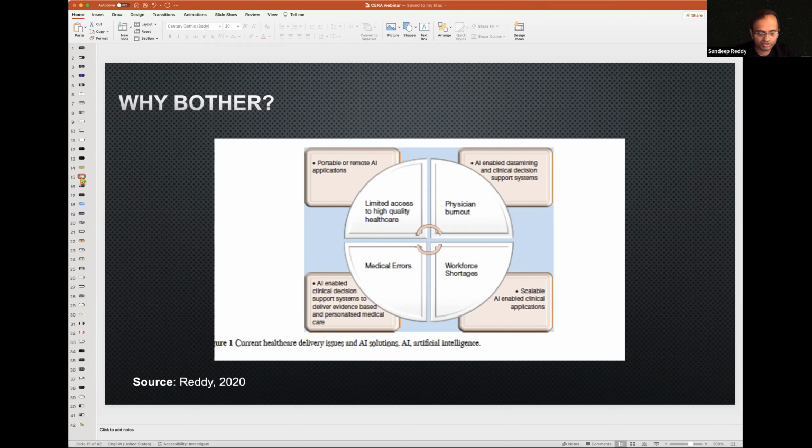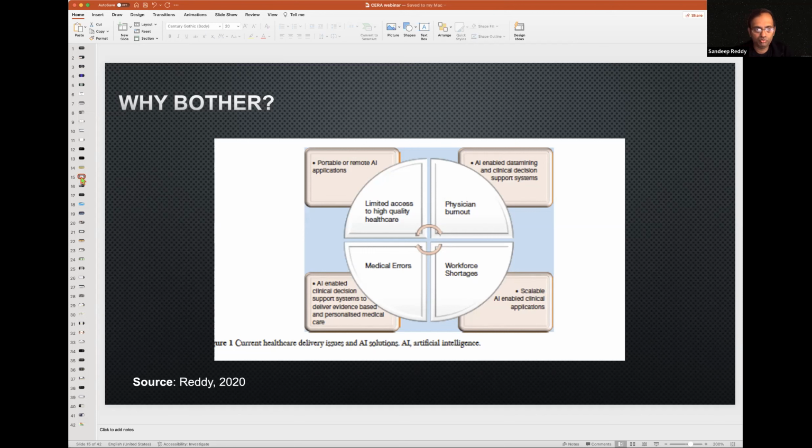So we don't have a solution, and AI can be a solution, especially if it can augment or lessen the burden of clinicians, in that sense that they can spend more time on the clinical management and less time on the administrative and the mundane tasks. So AI can be a solution in this regard.